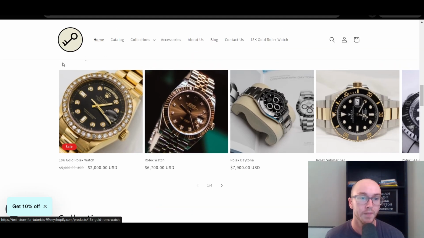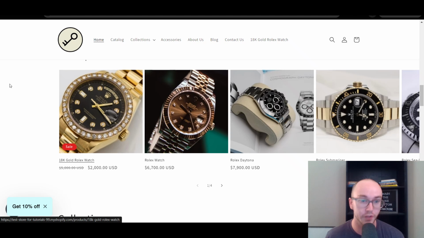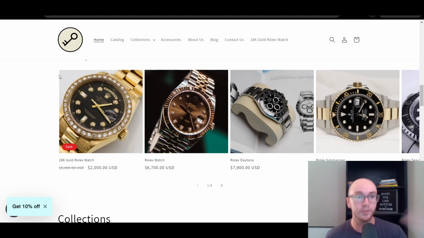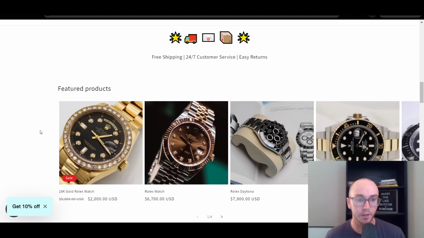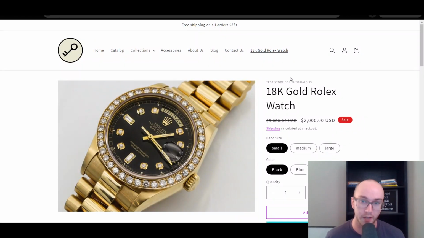If you want to give images that have a backdrop that rounded edge instead of that sharp corner, like you see here on the homepage, anywhere that you feature your featured products, or again, like I showed you before on the product page, that's what I'm going to be showing you in today's tutorial.